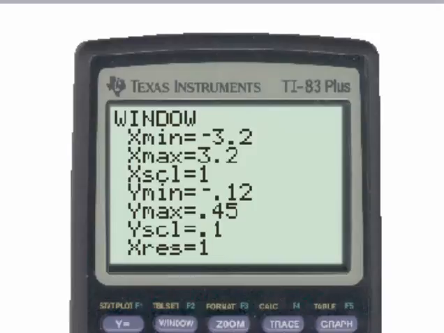The next step is to set up the window by going to the Window button. Once you have opened the window, now input the values that you see here. The first value for x minimum is negative 3.2. Be certain to use the negative button immediately next to the Enter key, and not the minus sign.